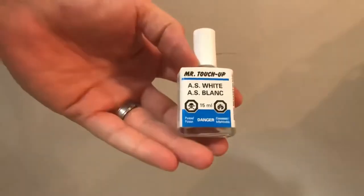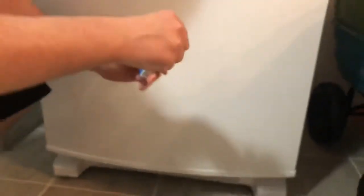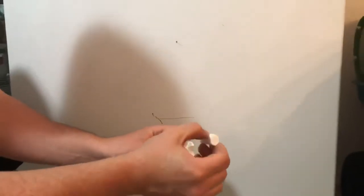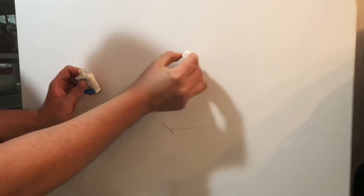So once it's nice and dry, we're going to be using this product right here. It's called Mr. Touch Up. It's an appliance touch up paint, and it has this little brush in the lid. We're just going to apply it to the scratched area. We're going to be applying it thicker than a normal paint because we'll be sanding it down.